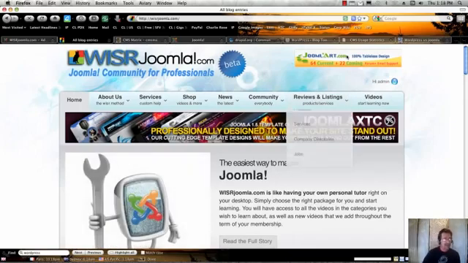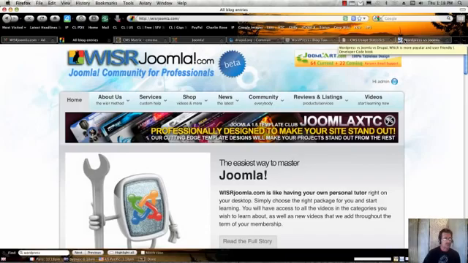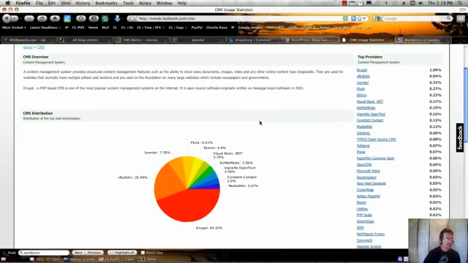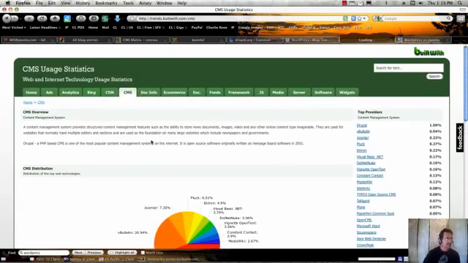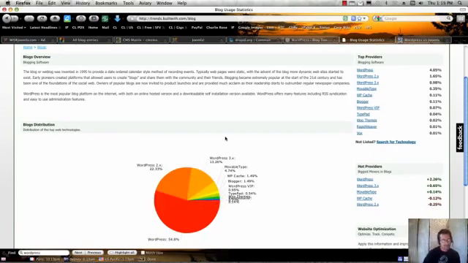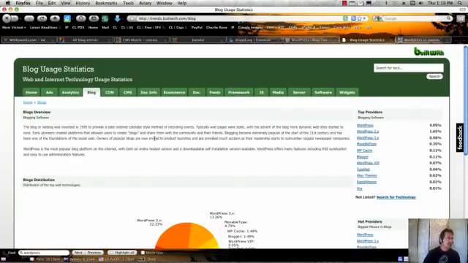Now, if you look at the popularity of the three of them, if that's important to you, Drupal and WordPress are really the most popular. There are some statistics out there. Here is a CMS comparison, and I've read up on this site, and apparently the accuracy is not to be trusted altogether. But here it's saying that 44% of CMS sites are Drupal, and only 7.5% are Joomla. And then, of course, they separate the blog category out for WordPress, and as you can imagine, WordPress has about 75% or more of the market share, but nonetheless, there are many thousands, if not millions, of sites built in either Drupal, Joomla, or WordPress.